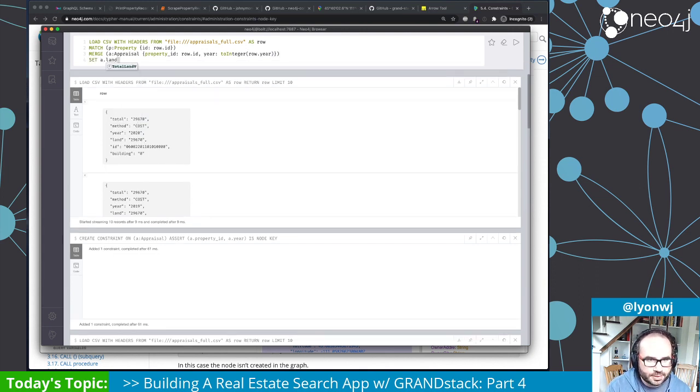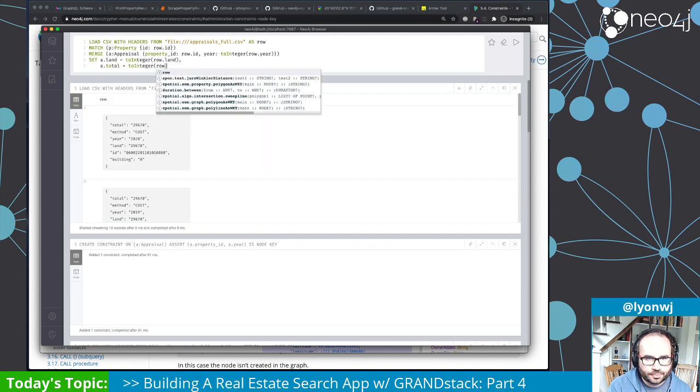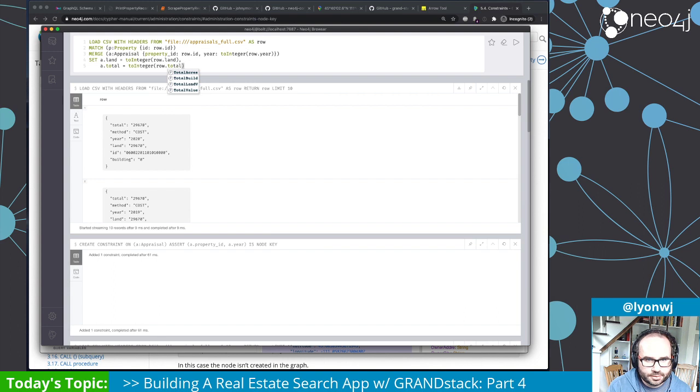Then we can set value to integer for row.land. There's total value, row.total, which is this one.